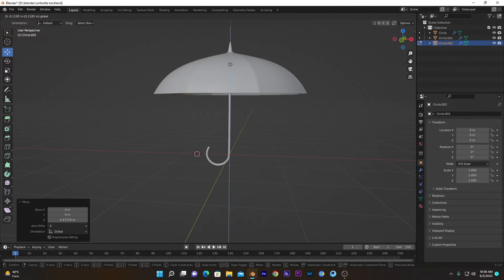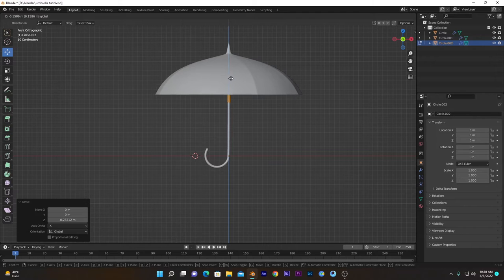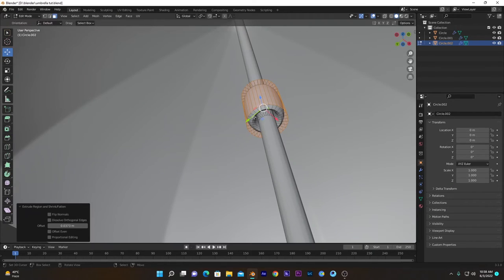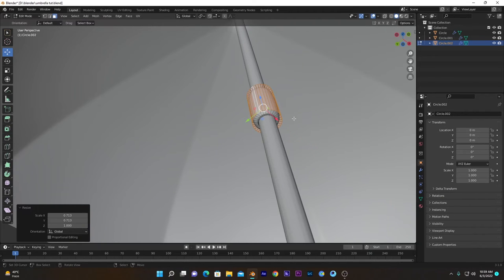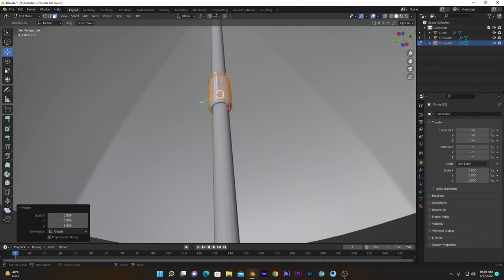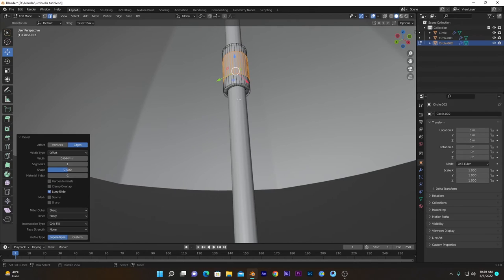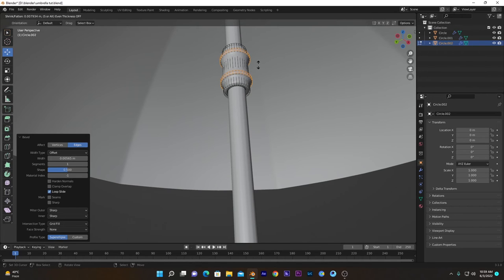I guess you can change the position of it later. I guess it's good right here. Yeah, it's good. So Alt E and extrude along normals and Shift Z. You have to create an edge loop right here. S Shift Z, yeah, S Shift Z, create an edge loop here and Ctrl P right here. Select these two edge loops, Ctrl B and Alt E and extrude along normals.